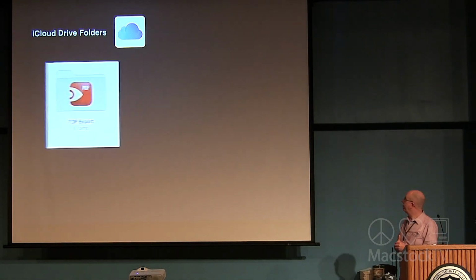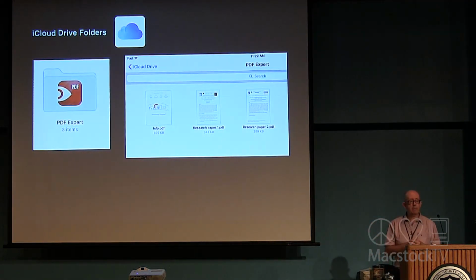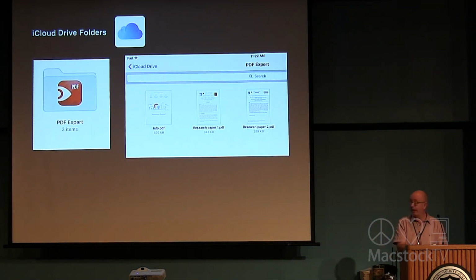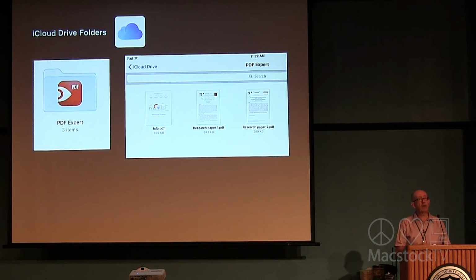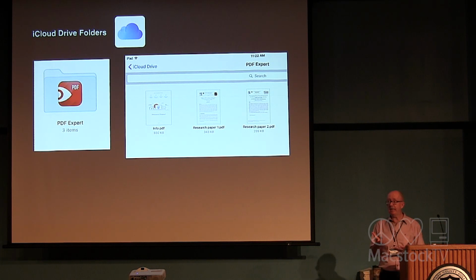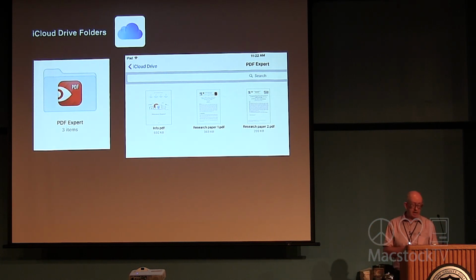But let's have a look at one of the actual app folders. This is an app called PDF Expert. If I tap on the icon in the iCloud Drive app, I will see the contents on my current iPad. I'm not going to try and do this live because I really don't like doing live demonstrations. It never goes well. So this is all animated, and I've got some videos as well to show you. This would be the contents of the app-specific folder in iCloud. I've got 3 PDFs. PDF Expert is a PDF application, and I can get to them directly from the iCloud Drive app.